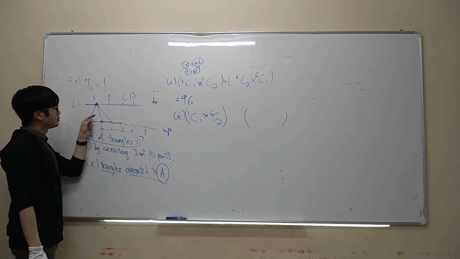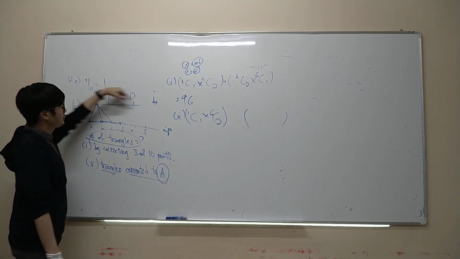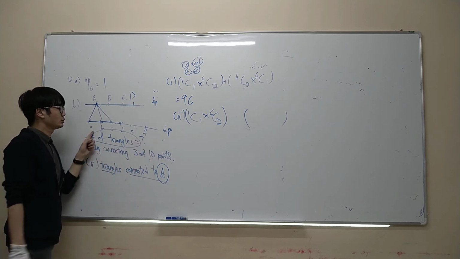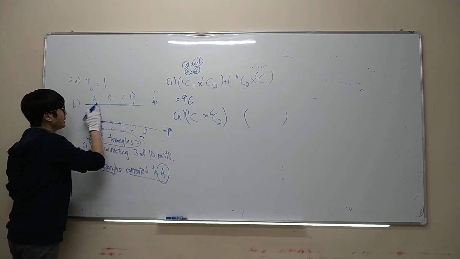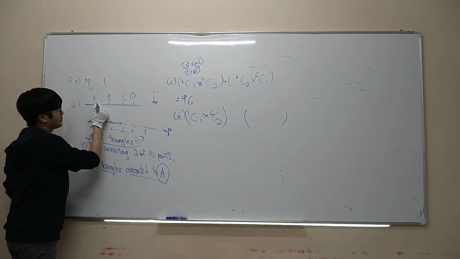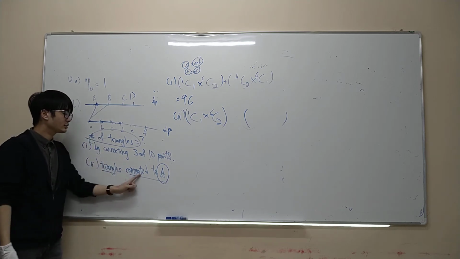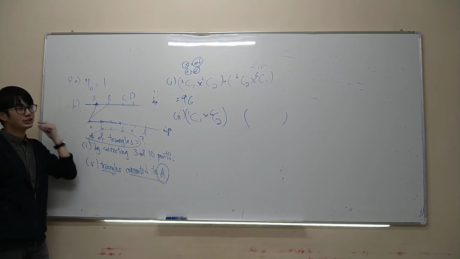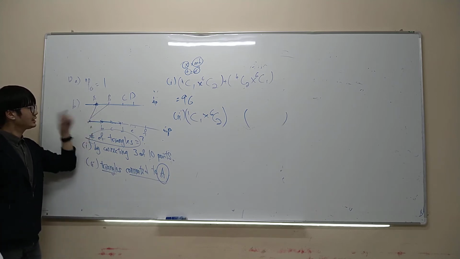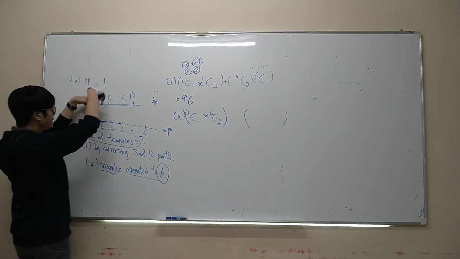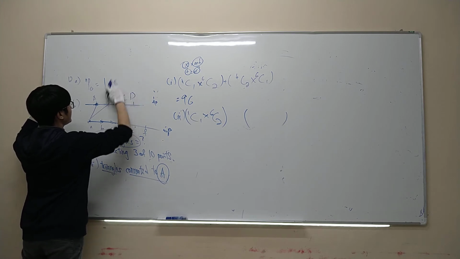Okay, the first is I can take from here 4 choose 1 and then 6 choose 2. But actually I can also take from the top. I mean like this also can. Can you understand what I mean? It means that the triangle is connected to A. It means as long as the triangle touches A, then it counts. So actually like this can also. So it doesn't have to be like this. Okay, you understand what I mean?